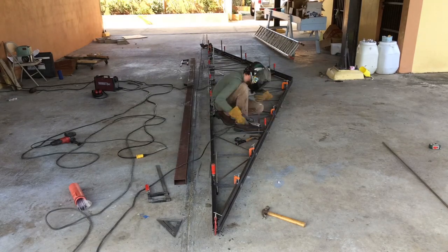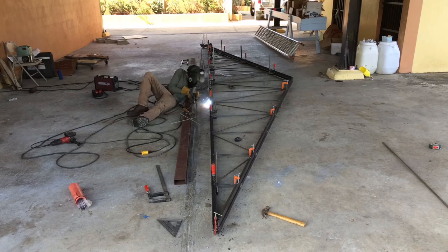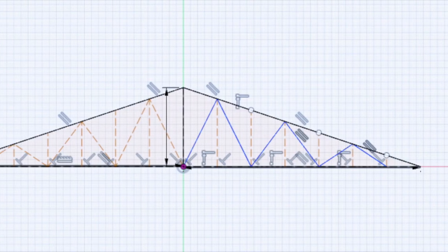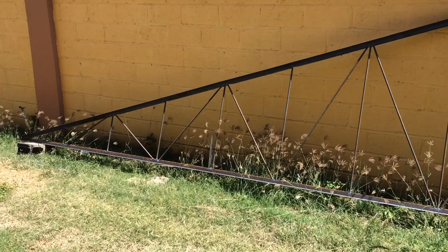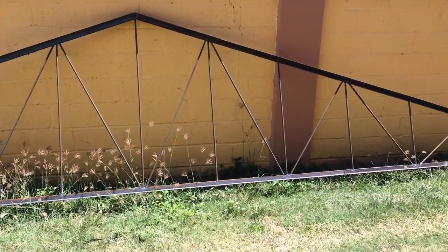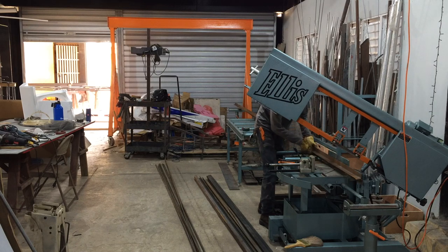Here I got the first one laid out on the ground and put it together as the template so that all the other ones would come out exactly like that. Did the designing in Fusion 360, an amazing software. With that, I did a pretty basic design just to get all the lengths of all the materials and the different angles I would need to cut on the miter bandsaw.